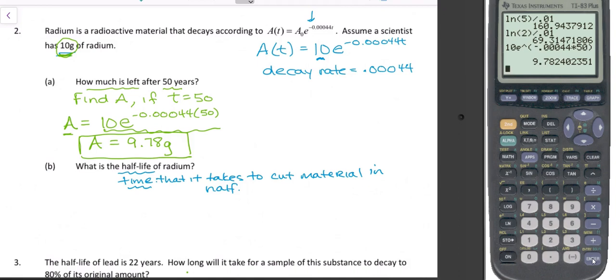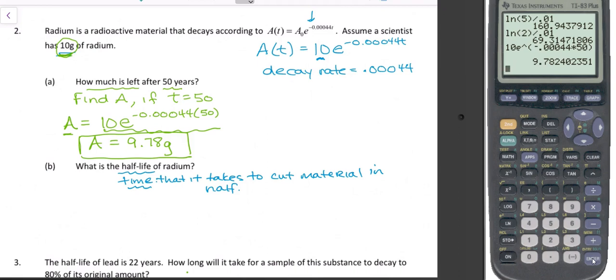So it's similar to the doubling time that we have with growth. So the comparable thing in decay is saying that we want to find a half-life. So just like with doubling time, the half-life is constant regardless of how much material I have. So if I start with 50 grams, it's going to take the same amount of time to cut that in half to 25 as it would if I started with 50,000 and wanted to cut that in half to 25,000.